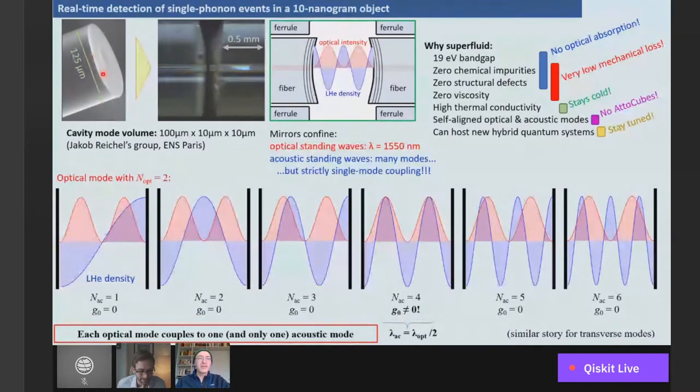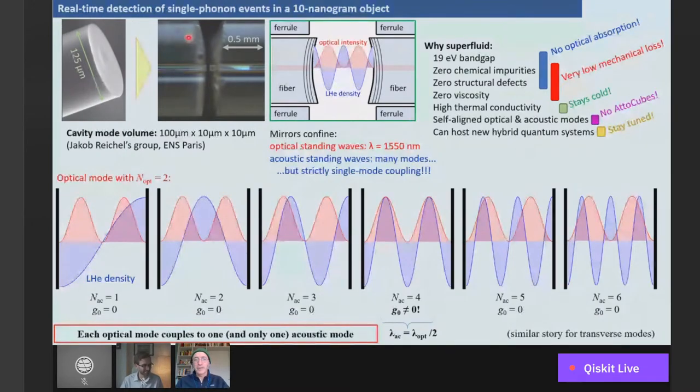What would be the main technique? Okay, let me be more precise. It is hard for Jacob Reichel to build and maintain the sophisticated manufacturing process that does this. It's hard for the coating companies to build and maintain the high quality coating things that they do. But if we have those at our disposal, the student goes to Paris and spends two weeks in Jacob's lab doing this, which, you know, could be worse.